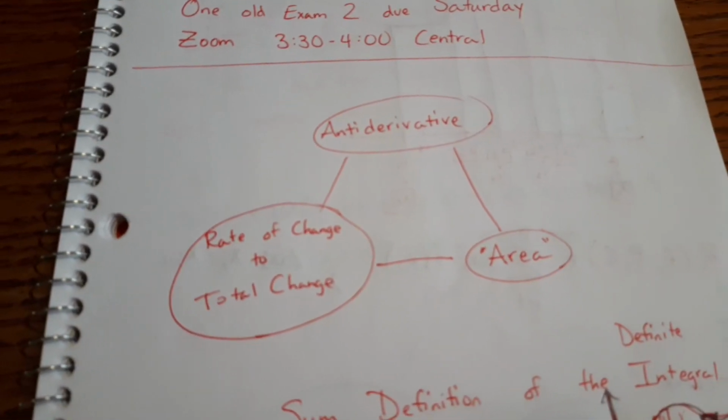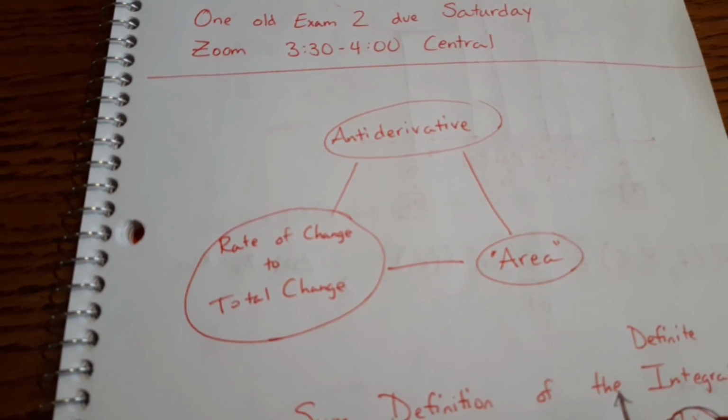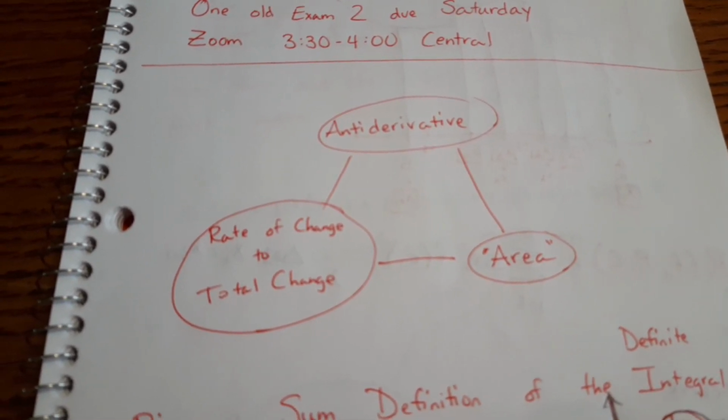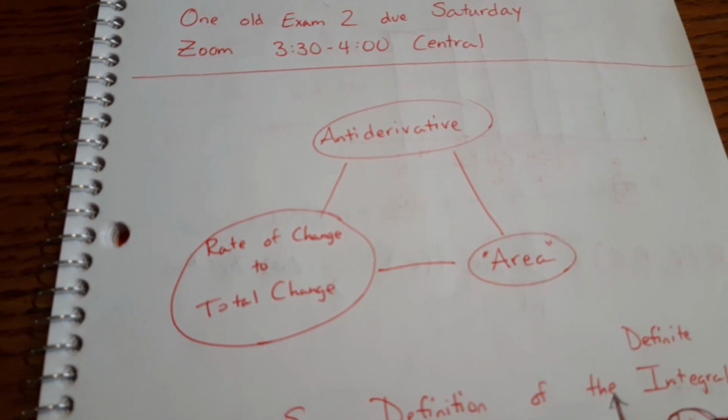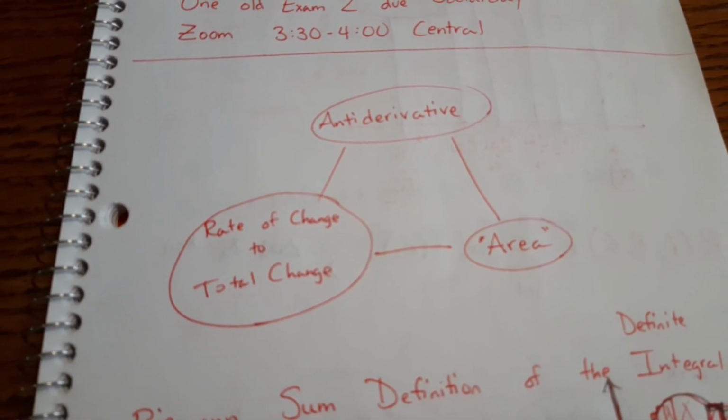All right. So just to emphasize, these are our three things that we care about right now. Antiderivatives, finding areas/volumes by cutting things up into slices or rectangles, and then going from a rate of change to a total change.